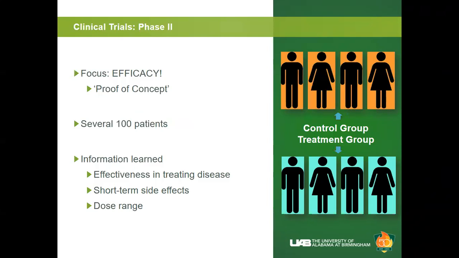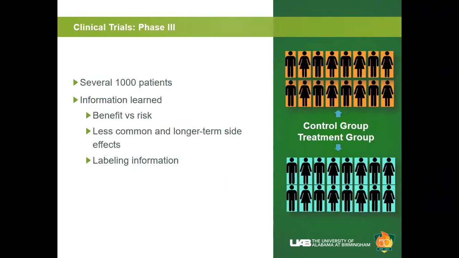If this looks good, we go to phase 3 trials. This is typically done in thousands of patients, and this is where you need to really collaborate with lots of different hospitals in the country, sometimes even all over the world. And here's where you really start to look at benefit versus risk. Because you have a bigger population, there's going to be more variety in the types of patients that are eligible to enroll in these trials. So maybe different side effects will pop up because patients are being treated a little longer. And ultimately, this results in the information that's on the label.